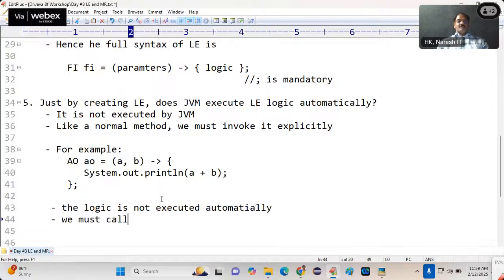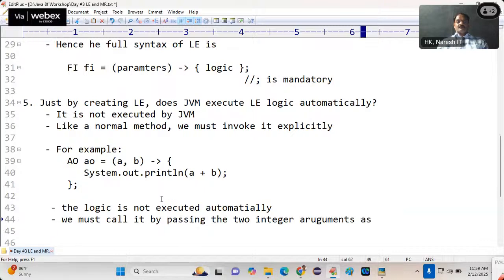We must call it by passing the two integer arguments as below.